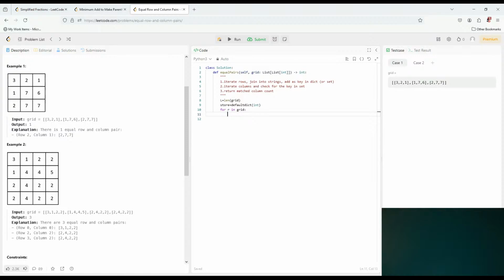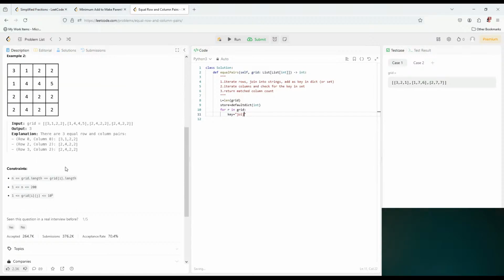Then we calculate the key by join. Do we have numbers? N could be from 1 to 200, and values could be up to 10,000.